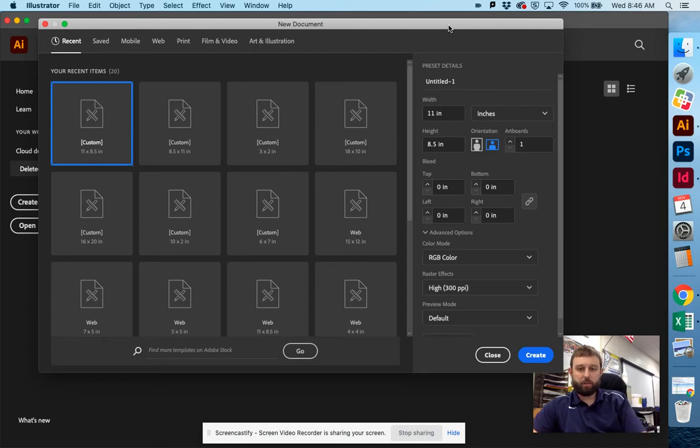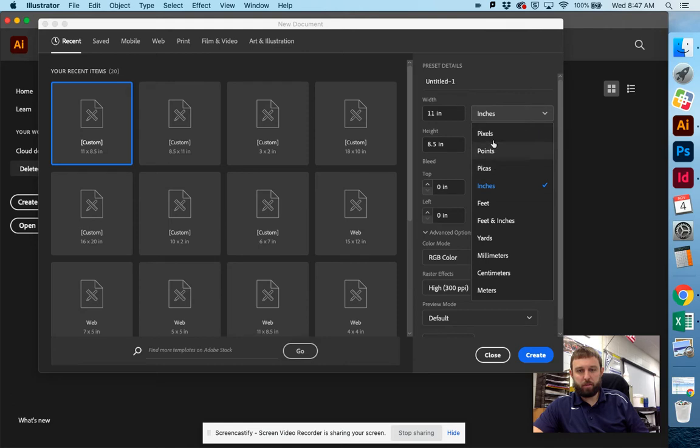All right, I'm going to go over project 3, creating vector flowers using the symbols and using some other tools to kind of create that. So first thing you got to do is make your canvas. Reminder that you should be in inches for this class. I'm not using any of the other ones on there, an 8.5 by 11.